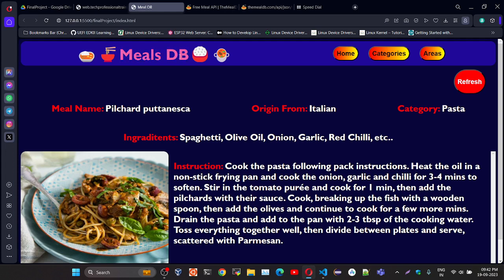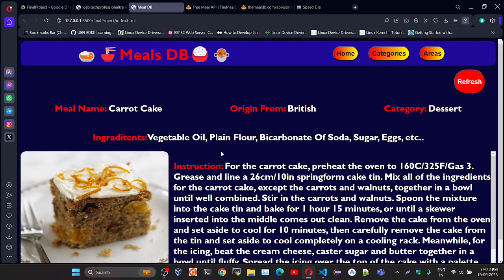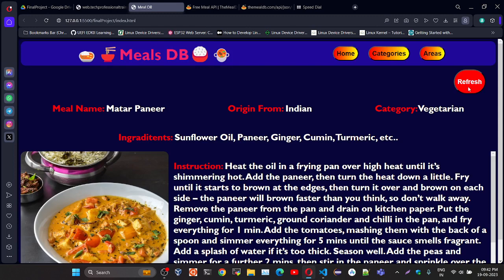So we have implemented some sort of animation here where it is changing its color randomly, in the sense that for a certain limit of time it will be one color, and after that it will be another color. It is in an infinite loop so that it will keep on changing its color. This is in the home page, so in the home page you will have all this data. If you keep clicking on the refresh button, you'll get different types of food, or different types of meals.